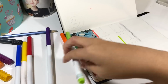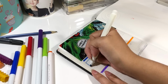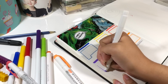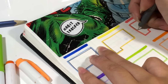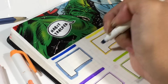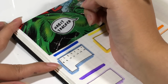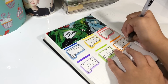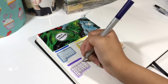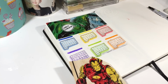And for the habit trackers, I usually do 6, and thankfully there are 6 Infinity Stones, so that worked in my favor, and I just dedicated each box the color of an Infinity Stone. Since I had some space in the bottom, I just placed a small brain dump there and just added Iron Man to it because he's another Avenger.